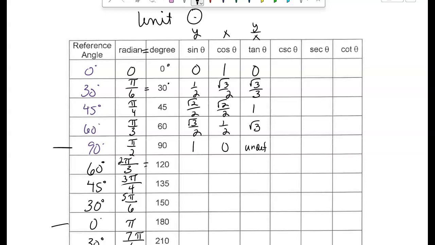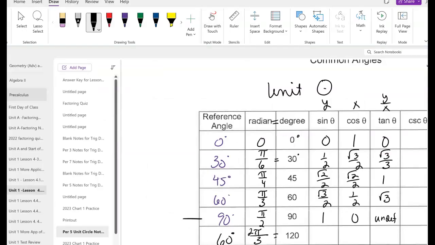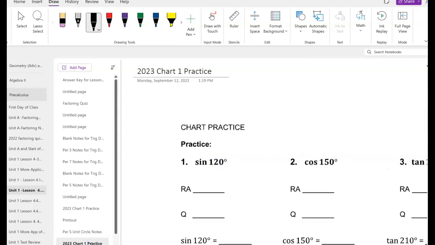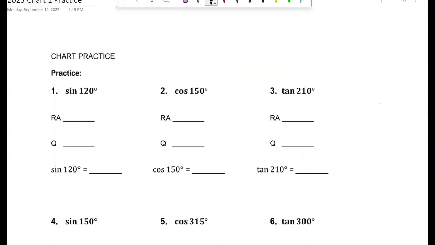Now, do you guys have your homework, right? So let me show you how to use the unit circle or the chart to do your homework. Here's the one thing you cannot use, a calculator. Did everyone hear me on this? Now, if I was doing this as a student, what would be right next to me would be my notes. Because I could always check myself as we go.